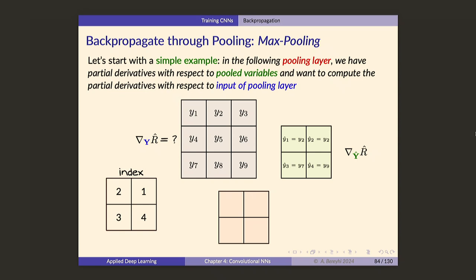Here you have only 4 terms, so the last one is r hat with respect to y hat 4, multiplied with the partial derivative of y hat 4 with respect to y1. My y1 could appear only in y hat 1, y hat 2, y hat 3, y hat 4. As long as I write it like this, I'm totally safe. Correct? Yeah? OK.